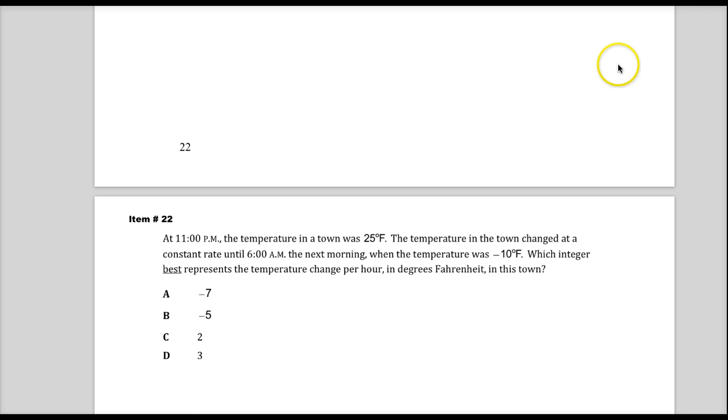What I'm going to do is write the times down from 11 p.m. to 6 a.m. Now, 11 p.m. is a nighttime thing. So 11 p.m., and I'm just going to go up by hours. And the reason I'm going to do that is because they want to know per hour. So why don't I just count up? The next one would be midnight, so midnight, and then 1 a.m. That's a lot of M. 2 a.m., 3 a.m., 4, 5, and 6.